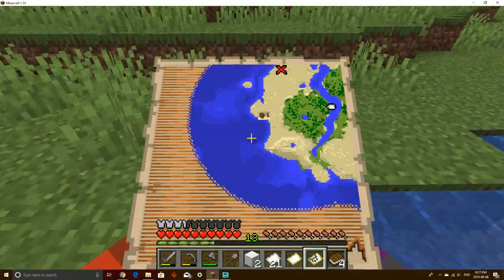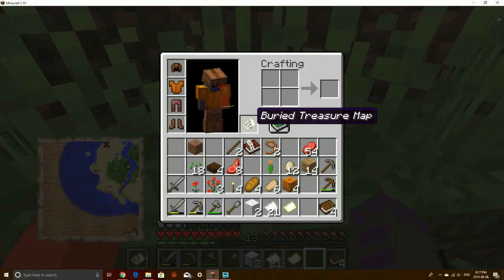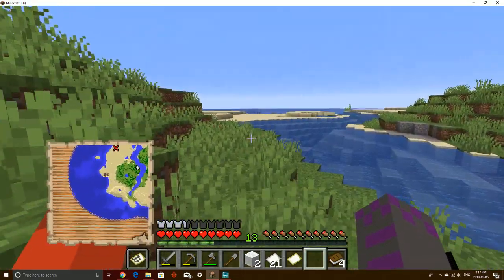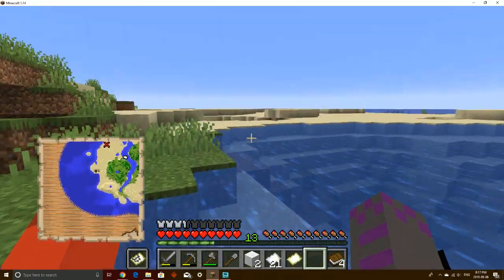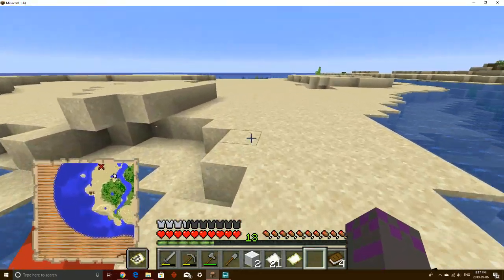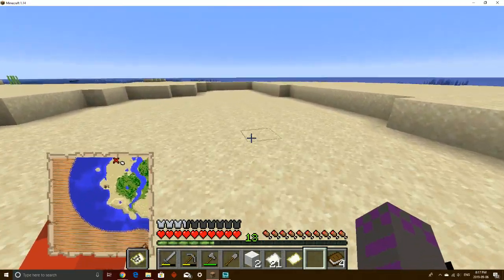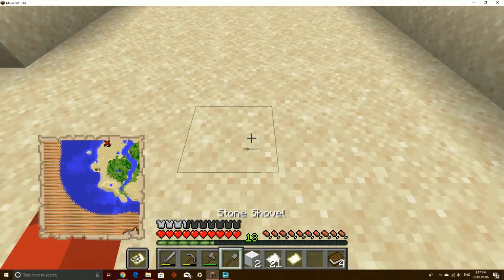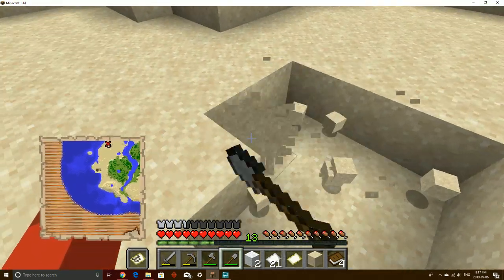Okay, we're on the map now. You know what? Actually, let's do this. Okay, that's cool. So it's like over here. Let's go 3x3.